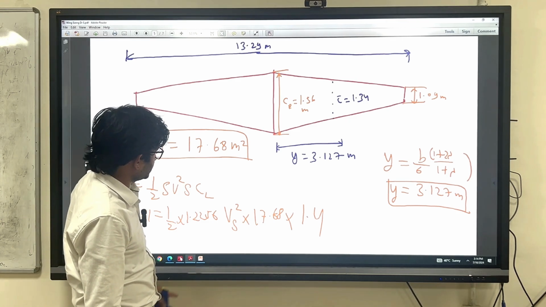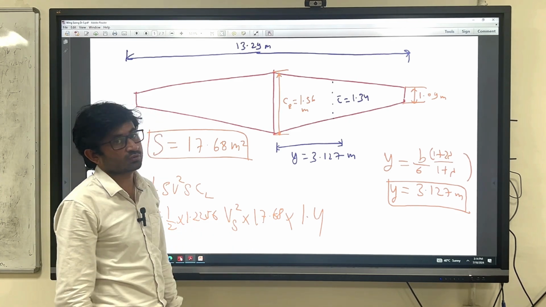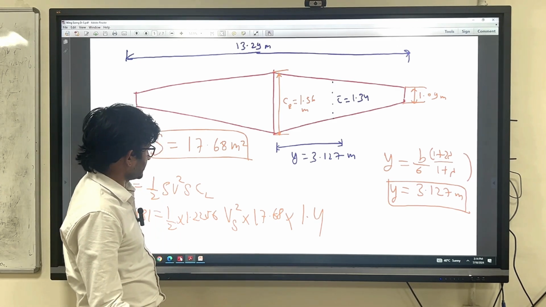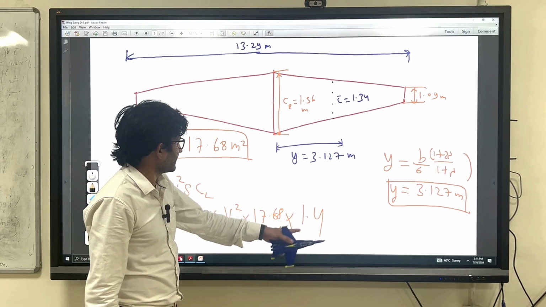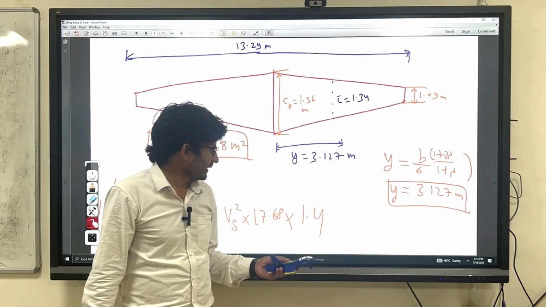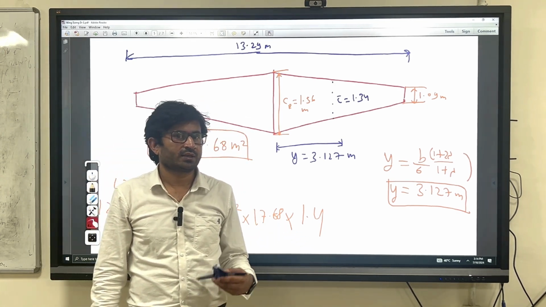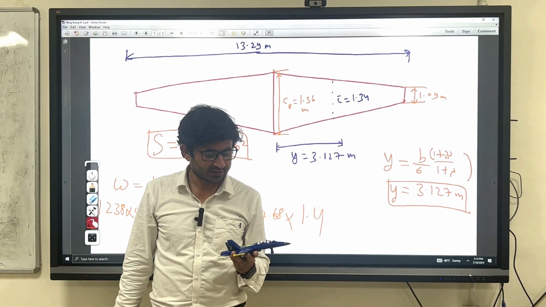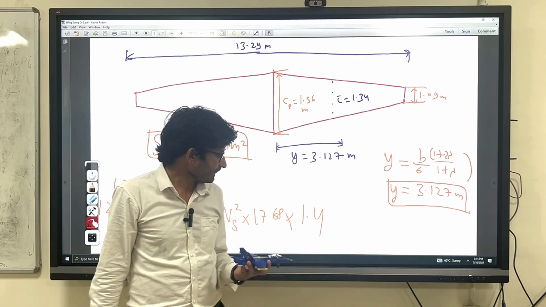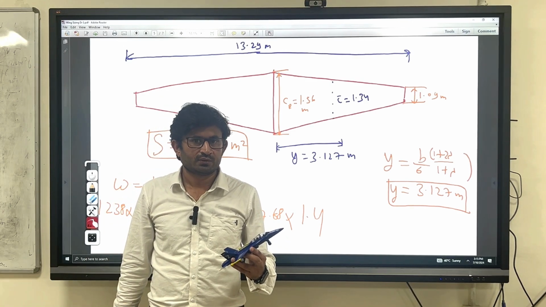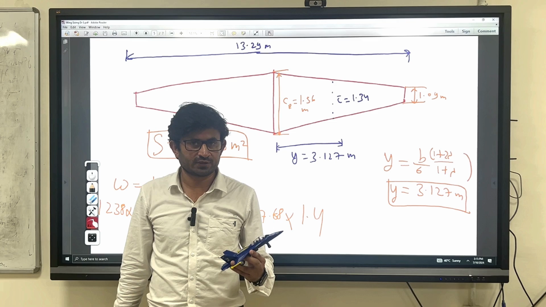Okay. And this is V stall velocity, that also we will discuss in the aircraft performance part later in this course. And this is CL max, which I am taking here as 1.4. Why I am taking 1.4, in the aircraft performance course or basic aerodynamics lecture, I will tell you. CL is lift coefficient and V is velocity. When you increase the lift coefficient, your velocity will drop.